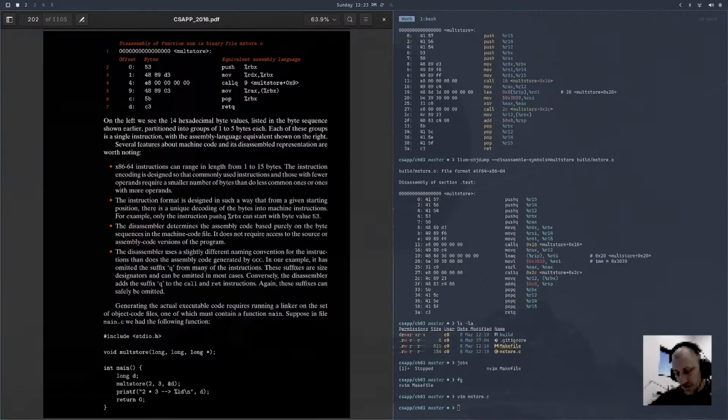On the left, we see 14 hexadecimal byte values listed in each byte sequence shown earlier, partitioned into groups of 1 to 5 bytes each. Each of these groups is a single instruction, with the assembly language equivalent shown to the right.